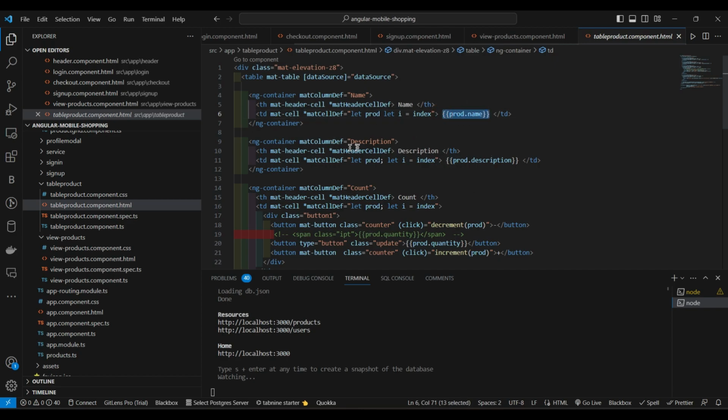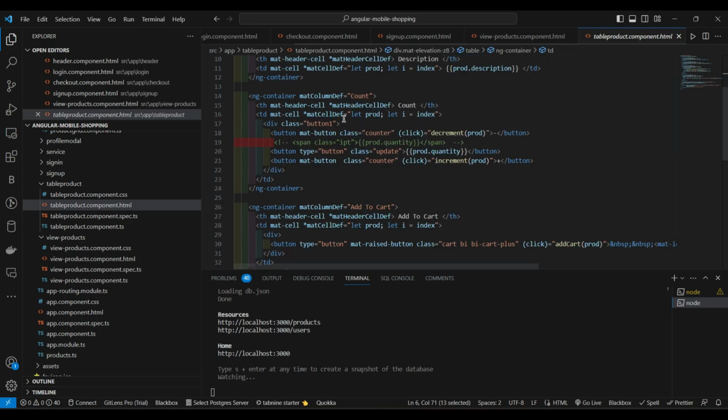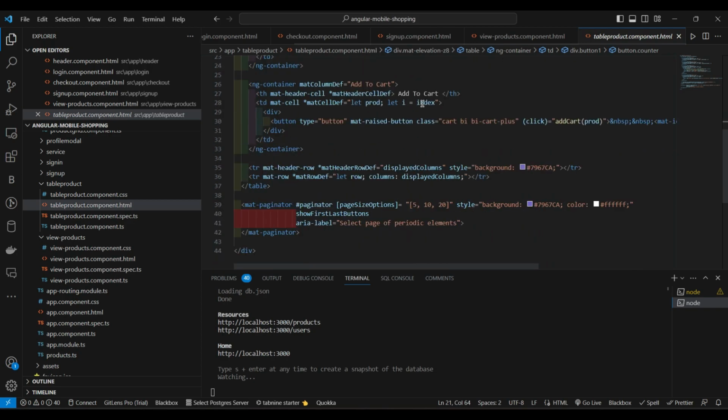Hope you understood. Similarly for description I do the same, but for the count I need two buttons, right? So inside the div tag I have two buttons, one for the decrement and one for the increment. In between I have another button for showing the updated value. Then the add to cart button.